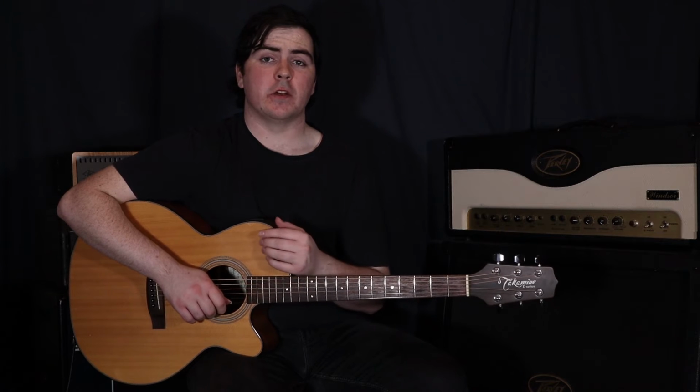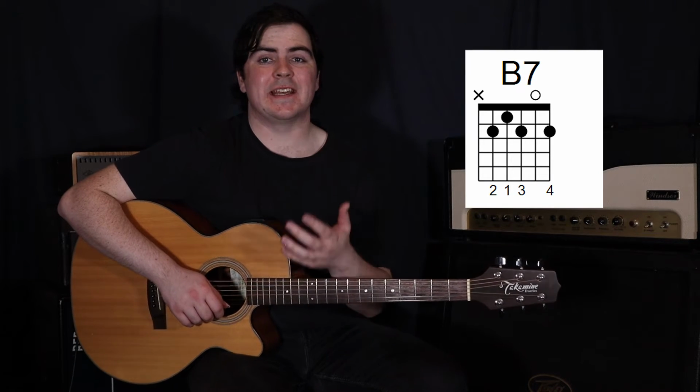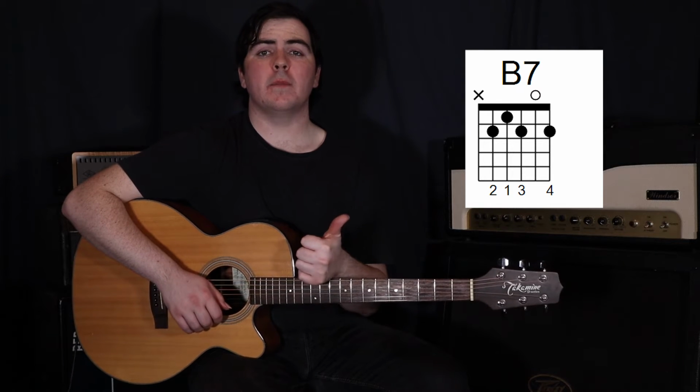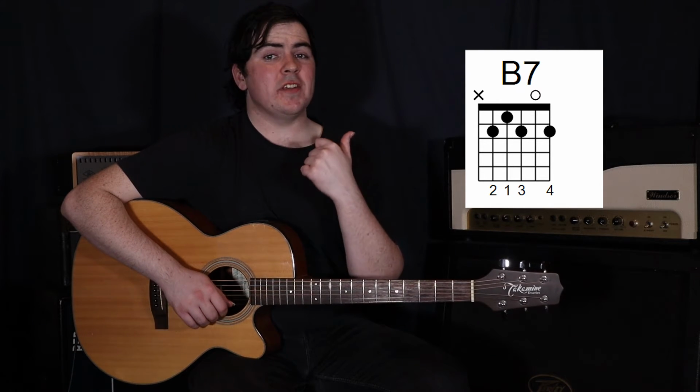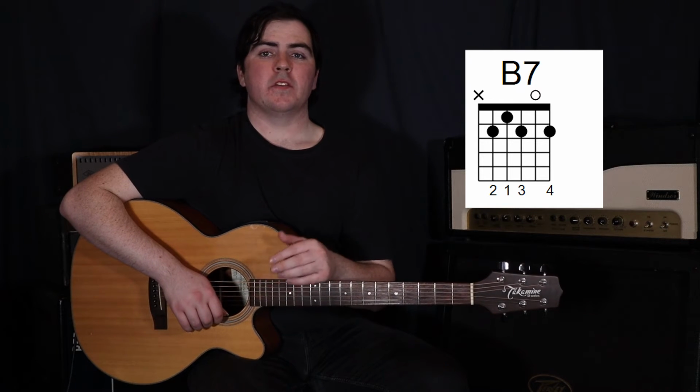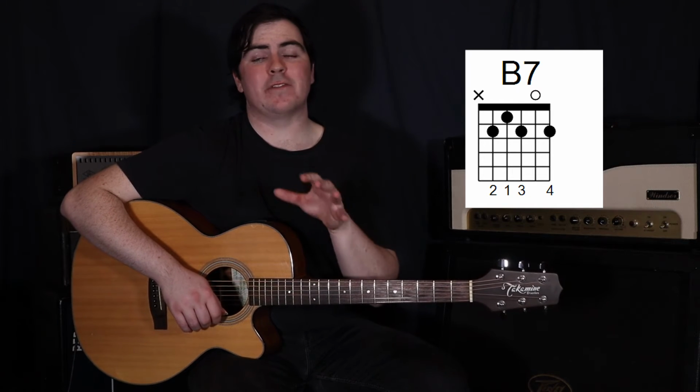Now the other thing you can do in place of the B minor is you actually play a B7 chord. And personally, I just do this for the whole song. It just sounds a lot better in my personal opinion. It's actually easier to play, and it makes it more interesting as well. So that's why personally I'd be playing a B7 instead of a B minor there.